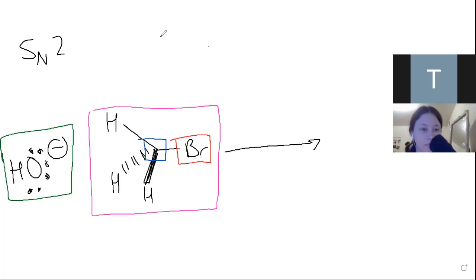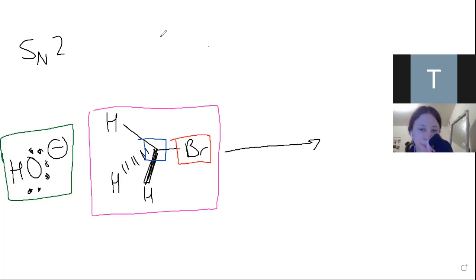So when you see these reactions, and as you get better at seeing them, I know you're going to get this down, and it's going to be like, oh, this is an SN2 reaction. This happens. This happens. This happens. So the simplest idea in a substitution reaction is that something, in this case, a nucleophile, is going to replace my leaving group. Meaning, I'm going to simply substitute my leaving group for my nucleophile.